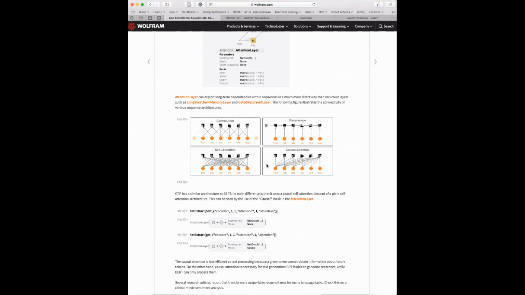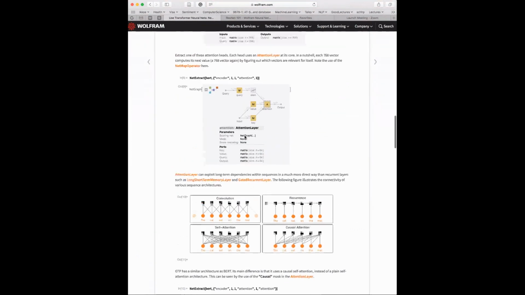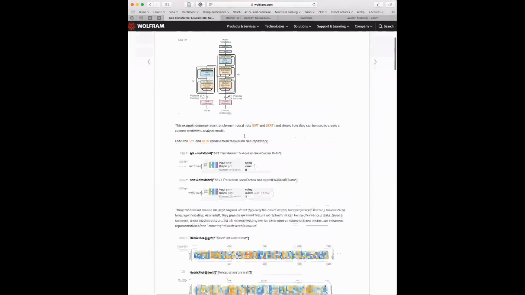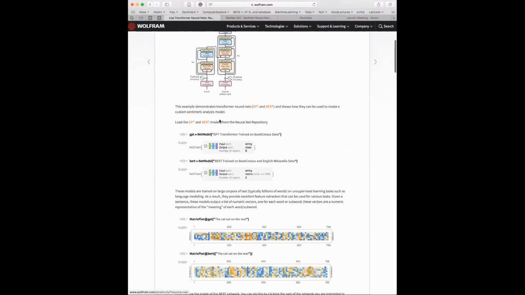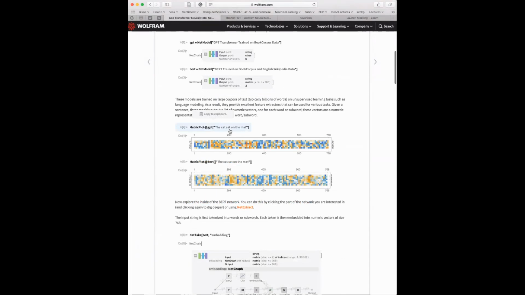And you need causal attention to be able to generate a sequence, while with non-causal self-attention, you cannot generate a sequence. I'm jumping a little bit far here. There are several things I want to say.